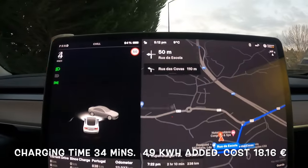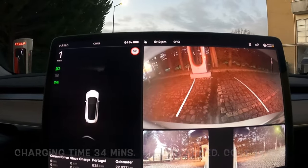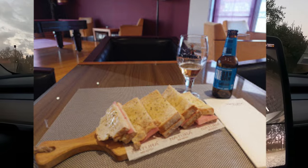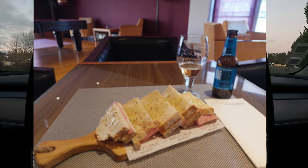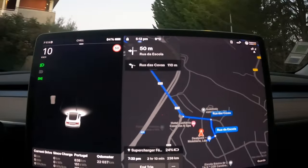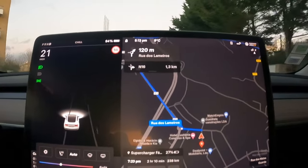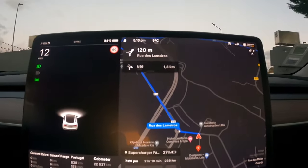Actually, I probably should have unplugged it about 5 or 10 minutes ago, but I had 2 alcohol-free beers and a toasted sandwich that was absolutely amazing, all for the price of €9.80, which when you see the toasted sandwich, the quality of everything, was not expensive, in an amazing setting. And the toilets there, by far the best toilets I've used today, and by far, far the cleanest. It's an absolutely amazing stop, this one in Guarda, even if it's a bit of a 6 minute diversion.